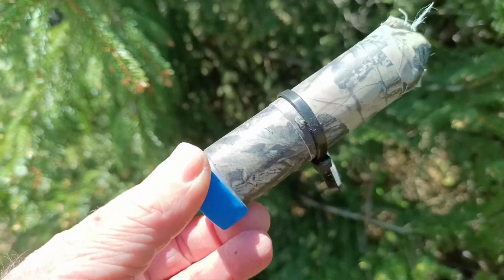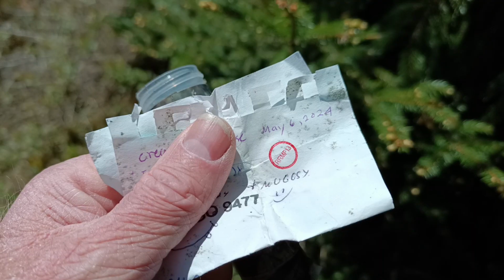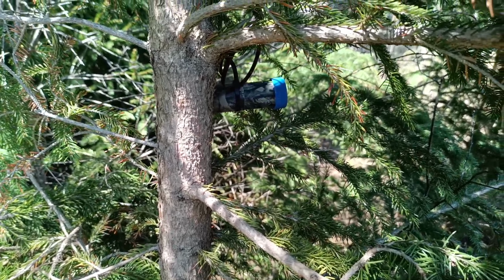I think I need to add a zip tie as well, because I don't know how that was attached, but the zip tie is too tight, so I'll add one. Log is signed. I'll get a zip tie, put this all back away. Okay, that's right about where I found it on the ground. All right, the next one's 187 meters down the trail, so I'll get heading down there. Maybe it'll be less windy.